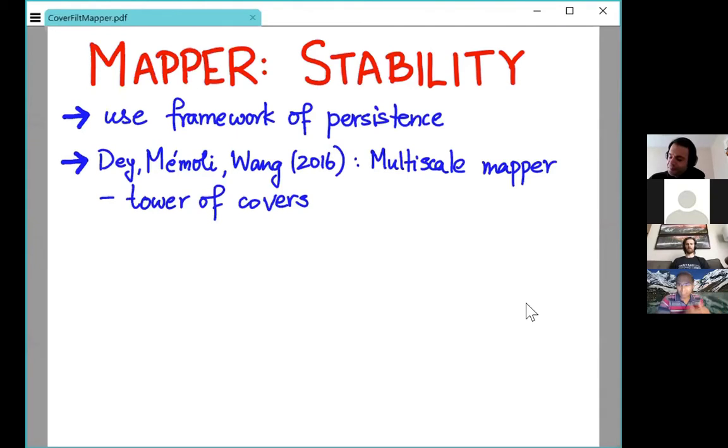Now, if you do that in a sequence, you get a collection of covers, each one including the previous one. The implication is that you get a filtration. The mappers, which are the nerves of each of these covers, will form a filtration, and so you can involve the entire persistent homology machinery, and then you can give the standard sort of stability result, which says if there is some epsilon change in the input, then you can bound the distance between typically the persistence diagrams corresponding to the two mappers by some function of epsilon.